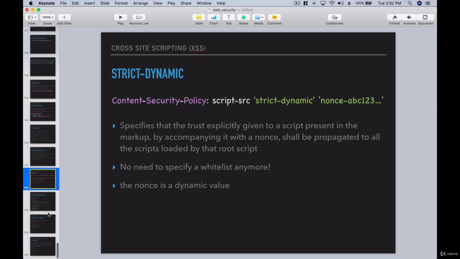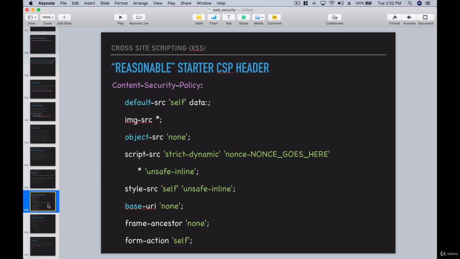So if an attacker does get some code into a user's website or user context, the attacker won't know what that nonce is because it's been randomly generated, and if you do that correctly, it'll be very hard to brute force or guess. That way we get the best of both worlds. We can stop the XSS attacks while at the same time not having to deal with all the edge cases that come with CSP.